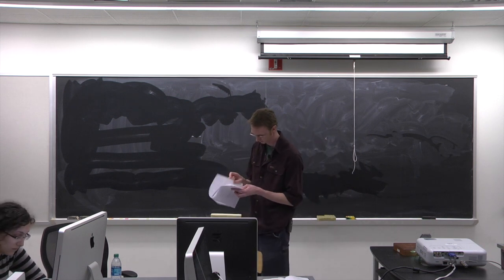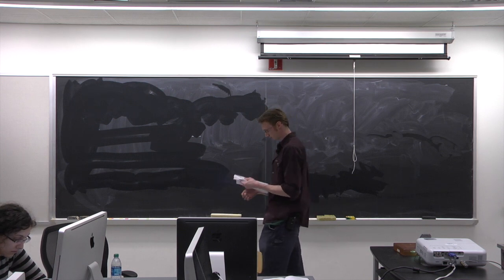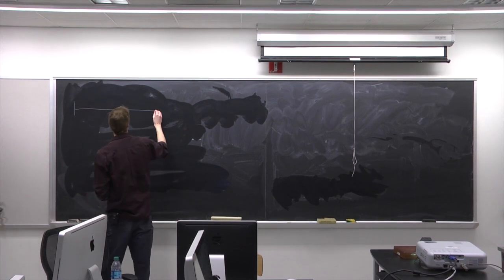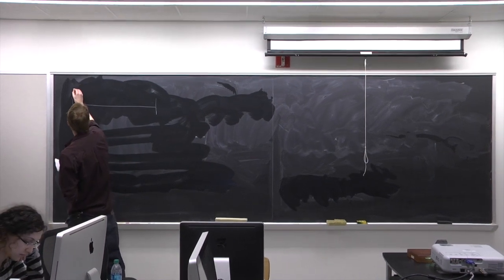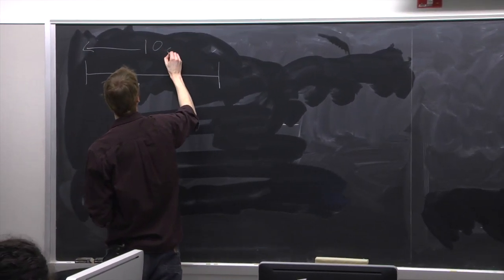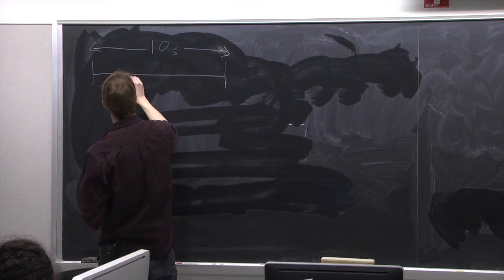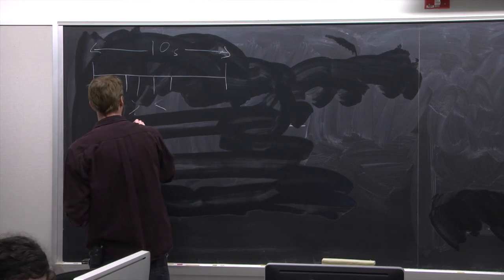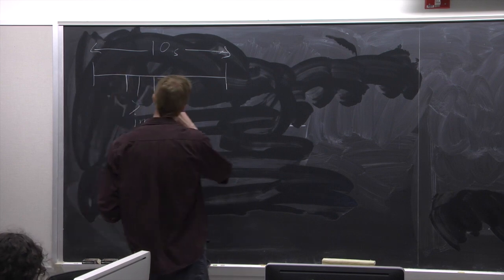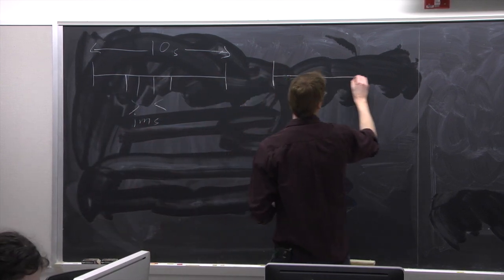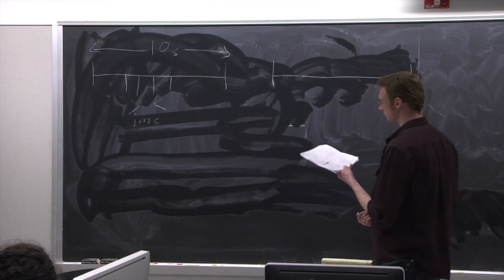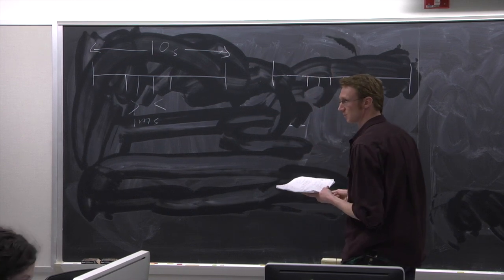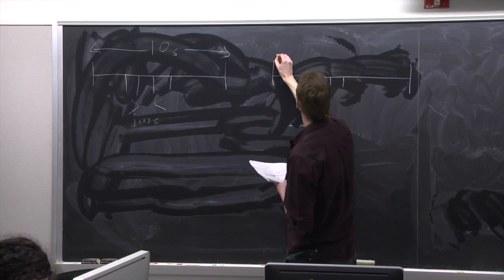So let's say we have our time axis, and we've done a recording for 10 seconds. Evenly sampled data. And our sampling interval was 1 millisecond. And we've done our transform to the frequency domain. We already know we have the same amount of samples. But what about the range here?